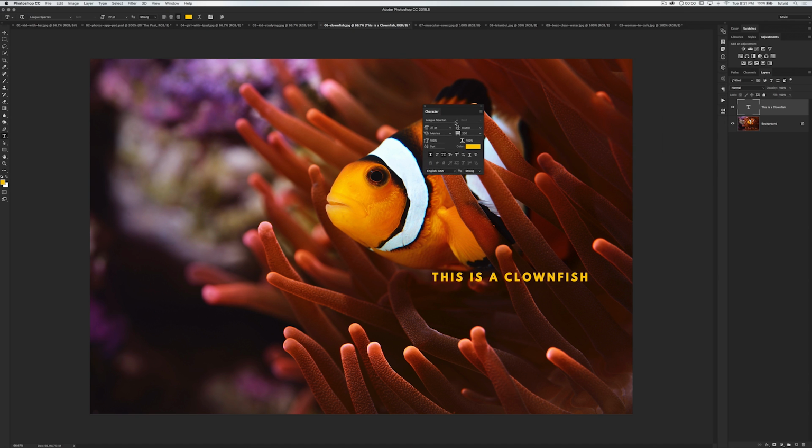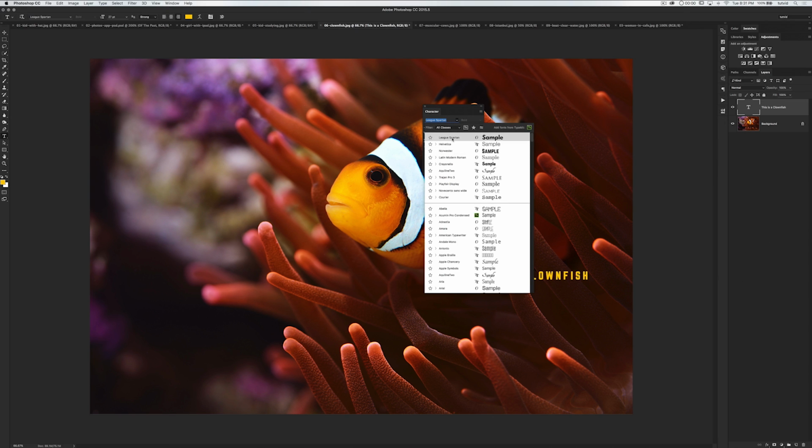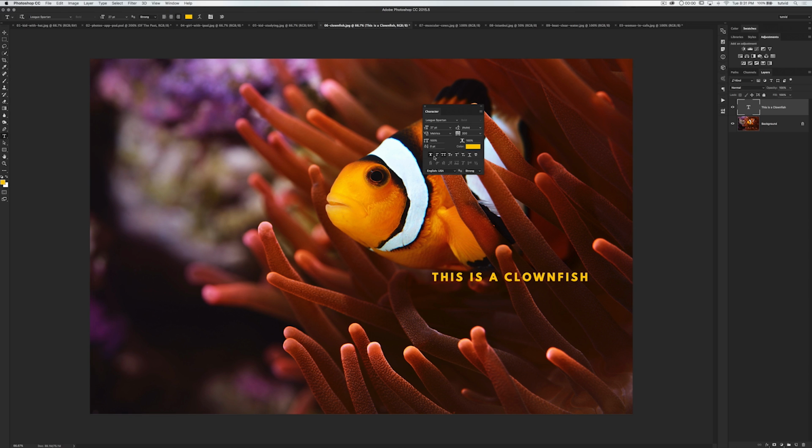So number one, we've chosen a typeface called League Spartan. We've selected this little icon and this icon. This is like a faux boldness. You can see it just makes your text a little more bold. I'm going to uncheck that. We also have turned this on. This makes your type all caps. Every letter will be a capital letter, even if you didn't type it that way.